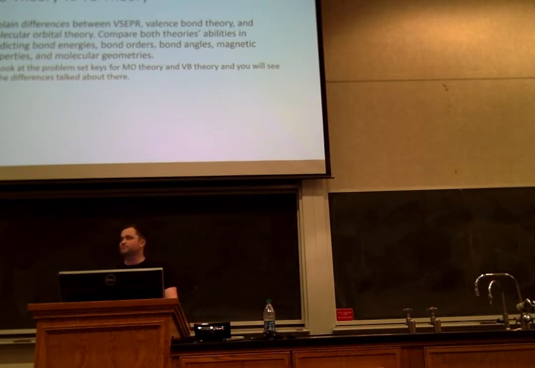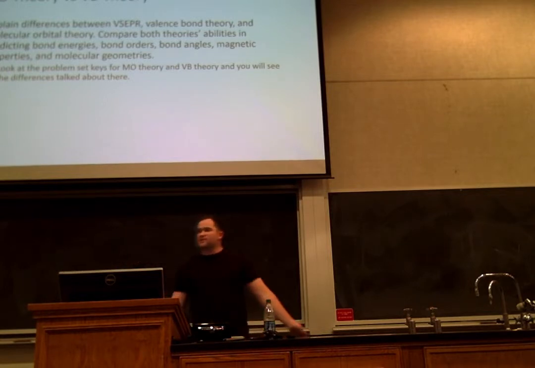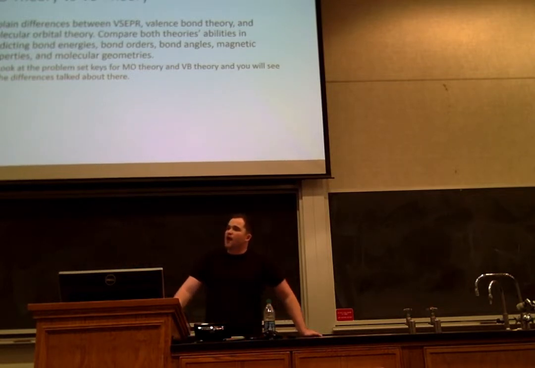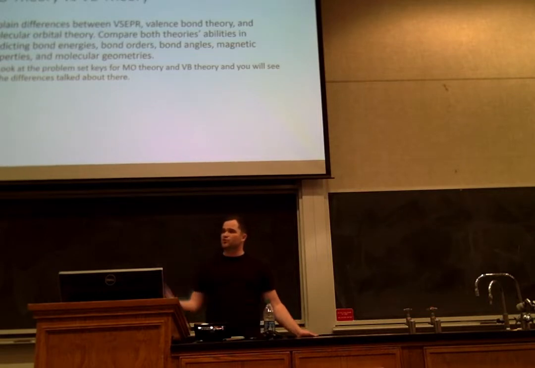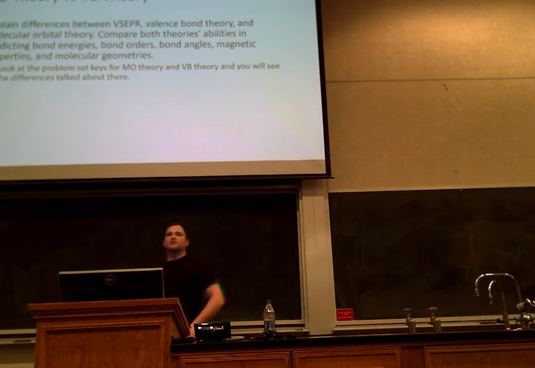Yeah? So valence bond theory, honestly, probably one of the only things it's good for is geometry, like the shape. Yeah, it's helpful. Valence bond theory is helpful in describing how geometries are able to be the way they are according to VSEPR. Correct, yeah. Because MO theory does a lot more for us. Okay, any other questions?